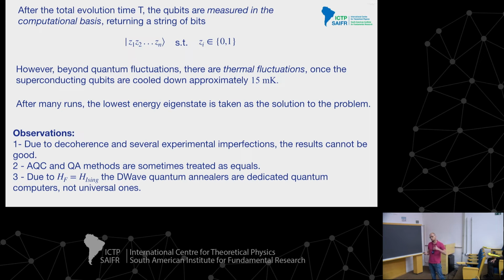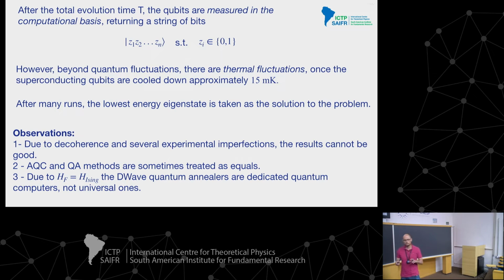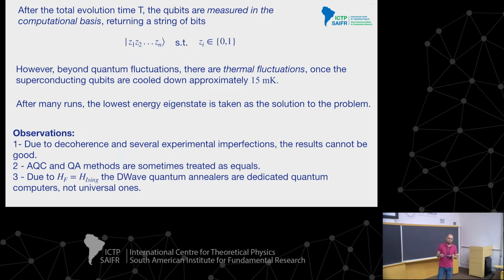What's the idea when implementing this computation on the D-wave system? We will run this problem several times, 1,000, 10,000 times, it's possible to control. And every time that you run your problem and you measure and you get a given string, with this string we will obtain the value for the energy of the ground state. And at the end, what we will do, we will pick the lowest energy, just that. This is the solution to your problem.